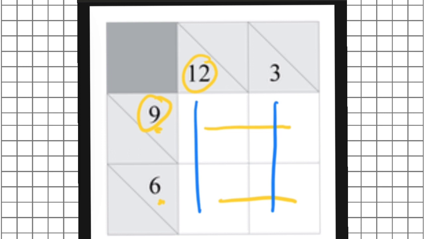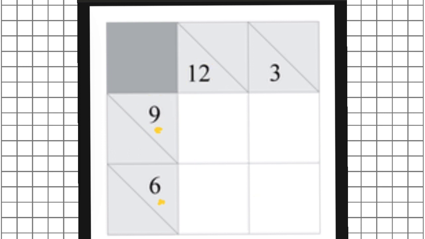From those numbers from 1 to 9, you're going to have to form addends that will result in the number, whether horizontally or vertically. For example, for 3, you could think of numbers such as 2 plus 1. Okay, 2 plus 1 will be equal to 3. That was vertically, right? Then for horizontal, for 6, you could think of 5 plus 1. That is equal to 6. And then for 12, or you may look at 9 or 12, it's your choice. For 9, that will be 7 plus 2.